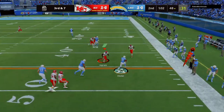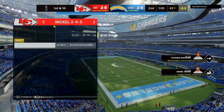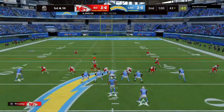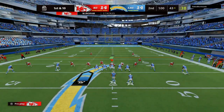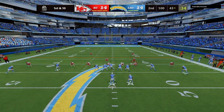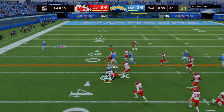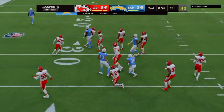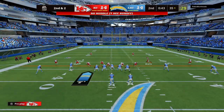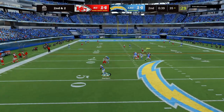He'll get this to Eckler. And he's taken down at the 43, but not before picking up the 1st. Now the offense going to use the first of their timeouts as they'll stop it with exactly a minute to go before halftime. Herbert will give this one to Eckler. And the result here, a pickup of 8. Leaves him with 2 to go on 2nd down. 8 yards the gain on that last run. Here's 2nd and a couple.